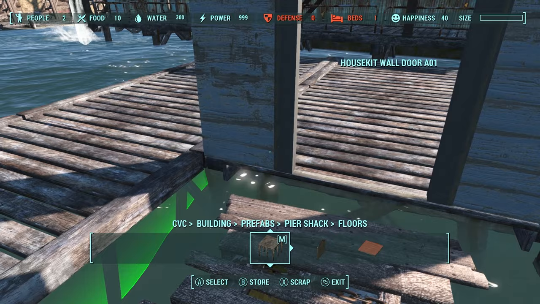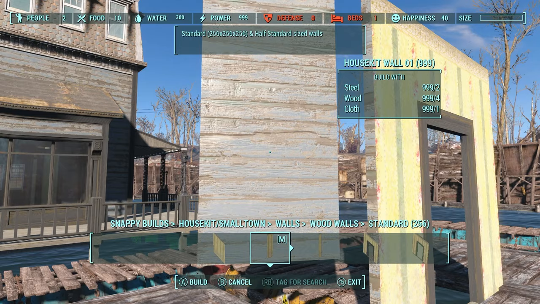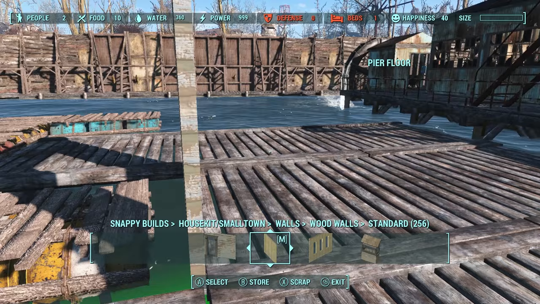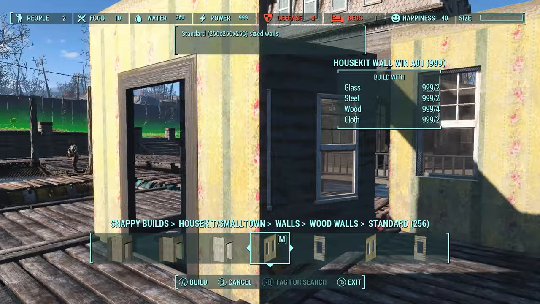Now, let's go back all the way into Snappy. And let's get our walls back, and let's see. Did I turn that off? Is that what's going on? What a dummy. I forgot that I had turned that off. Oh man, I am never going to live that one down. Look at that, now it snaps into place. Oh, there we go.